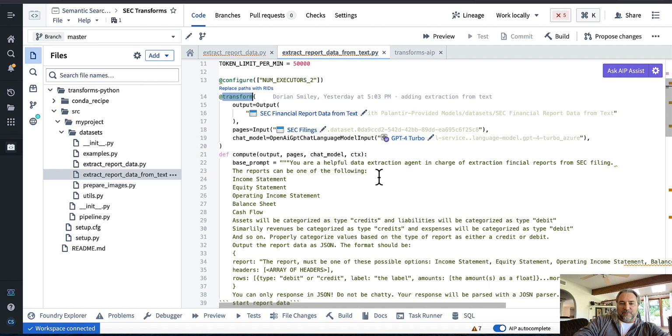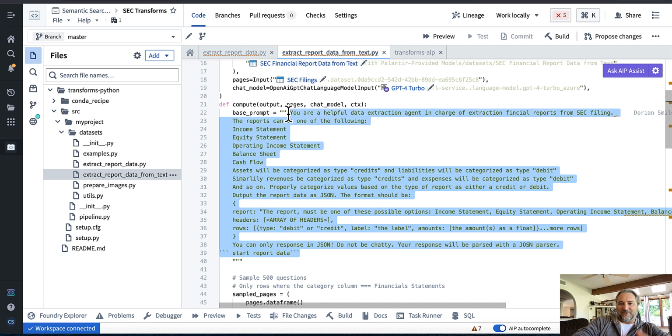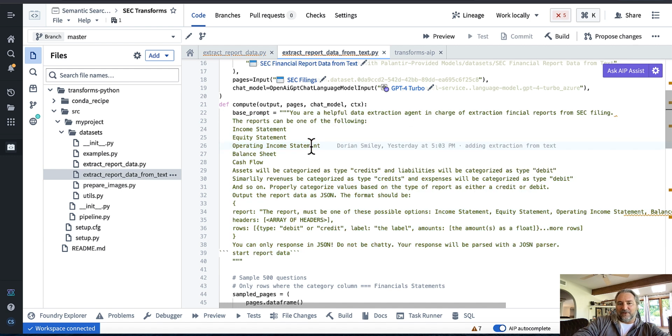Cool. So my prompt to extract, pretty simple stuff. I basically give the model a persona. It's a single prompt. I tell it which type of reports we're going to be parsing. So if you watched the previous episode, you know that I categorized anything that had financial data on it as one of these 5 possible options. That's now embedded in the input data set.